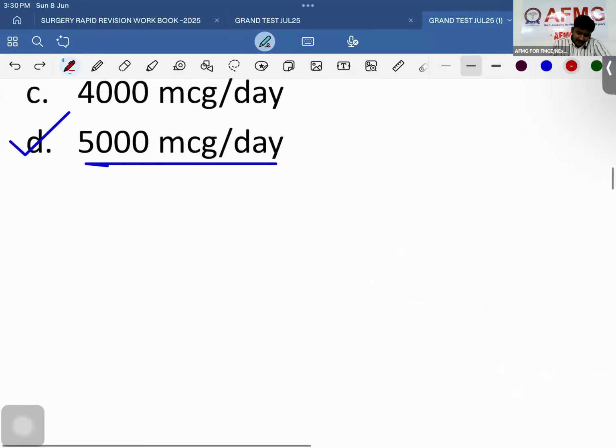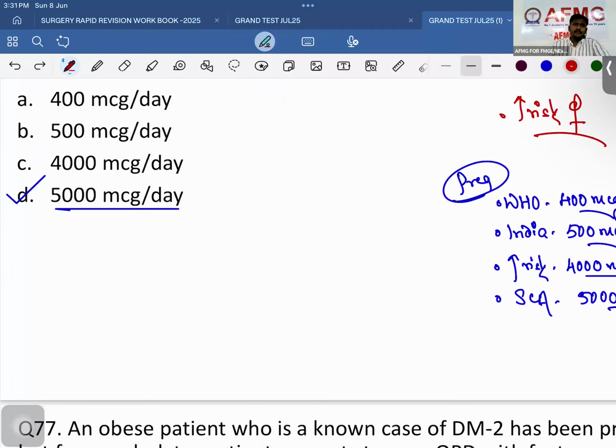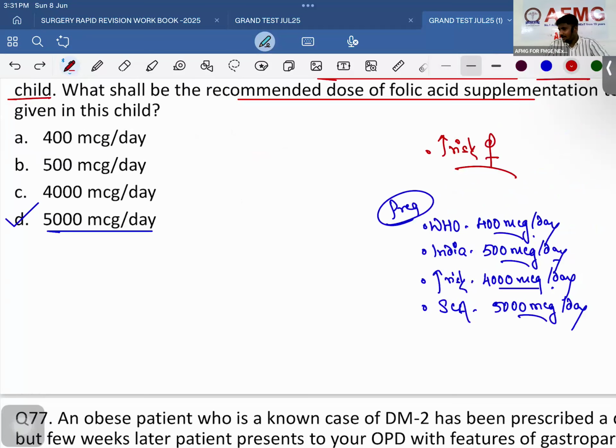If they ask you definitely beta that folic acid supplementation कब start करना होता है? The folic acid supplementation usually is started on the first antenatal visit beta. But if it is a high risk pregnancy, then we have to start 3 months prior to the conception. 3 महीने पहले से start करना होता है अगर high risk है तो. Hopefully clear. 180 days in pregnancy and 180 days in lactation, basically beta, that has to be given.